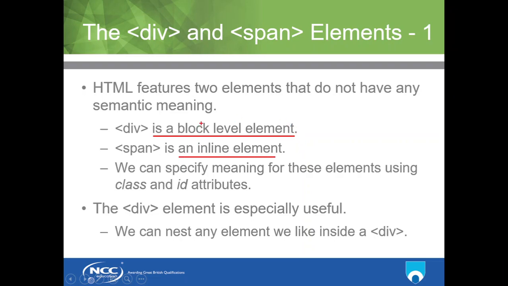Of course, the main difference is that block level will put a blank line before that particular element. That means that if you use div anywhere, it's going to begin from the next line. An inline element like span does not break, so it just continues on the same line. So that's the main difference between div and span.